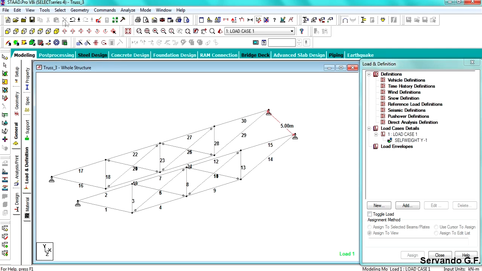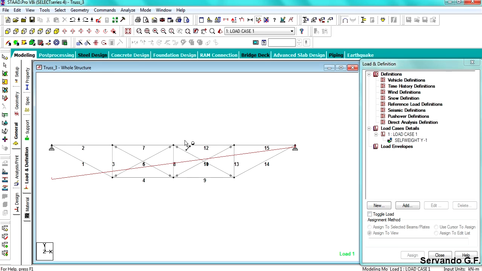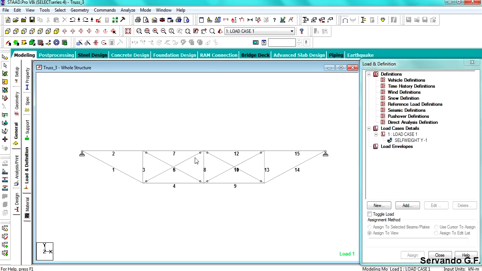But I'm not going to do that because I'm working in a plane and to keep things easier. But again, as you have been able to see, it's really easy to modify the structure and create a 3D structure, and so on.